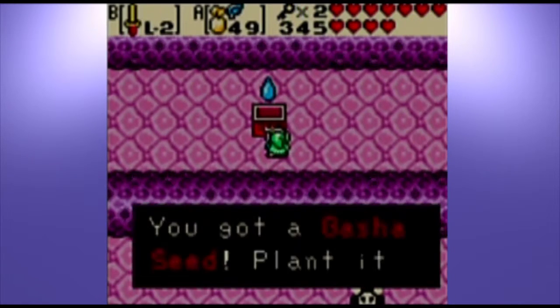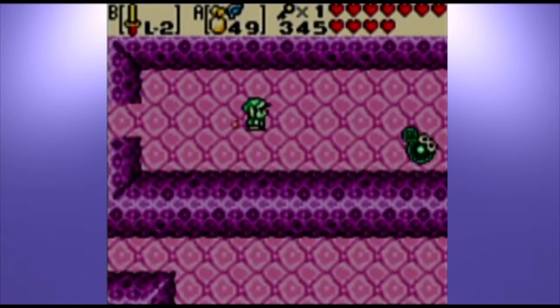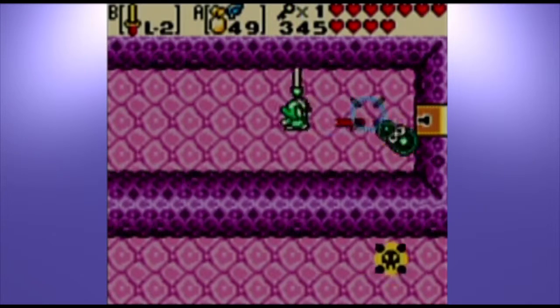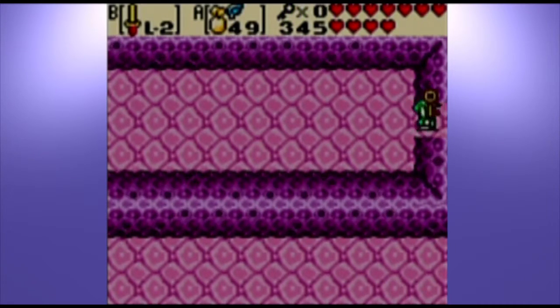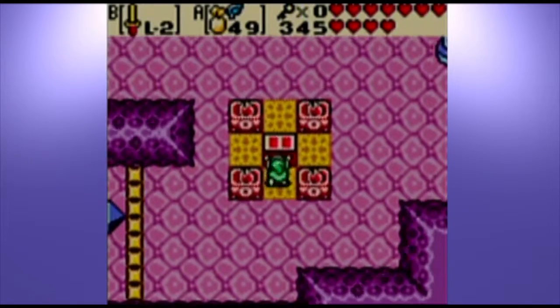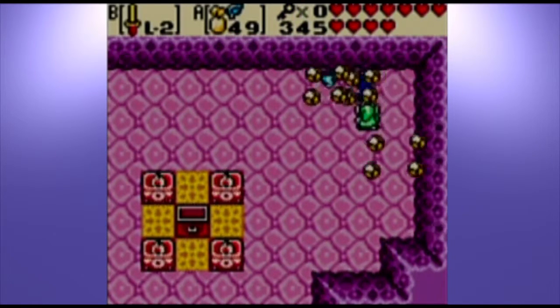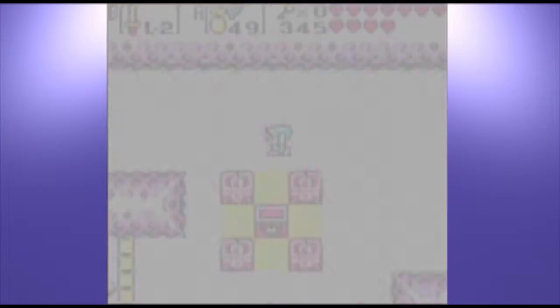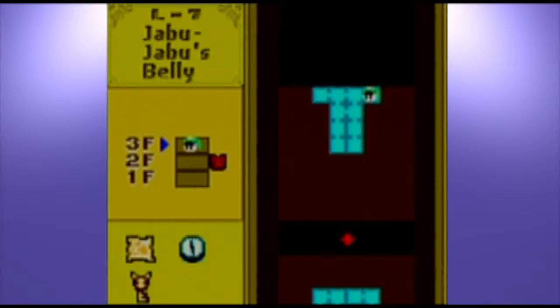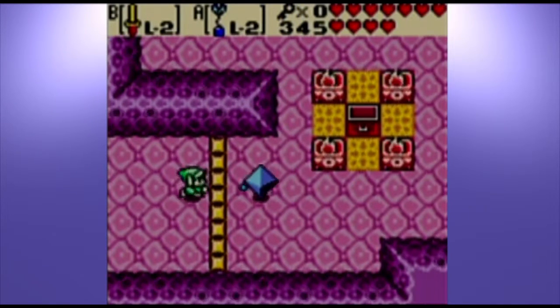This over here is just a Gasha seed. I did plant a couple of them before, so it's a good replenisher. So get out of here, Moldorm. Okay, I didn't get through it in one session without taking damage, but in this chest over here there is the boss key. Find a freaking Like Like. But now that we have that, that is now everything in this dungeon. We just now gotta fight the boss. Thank goodness.